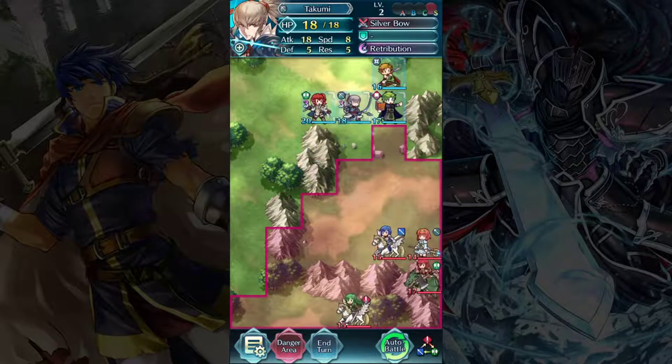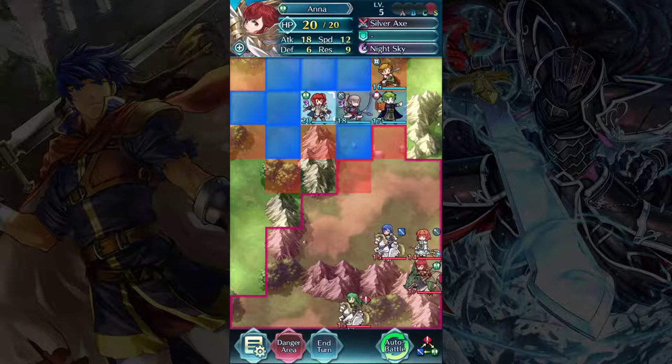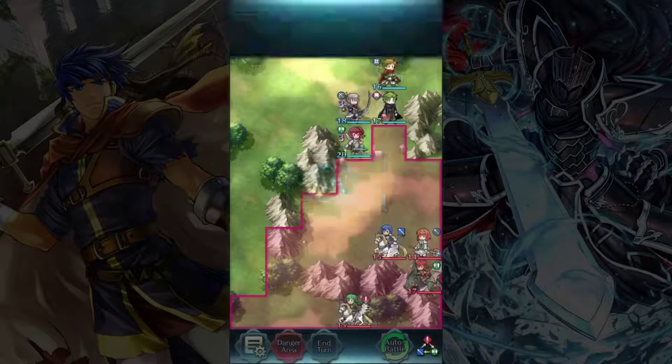So we're going to go ahead and let Katria come to us. Not that I'm particularly afraid of her or anything, but there's a reason to get ourselves cluttered up in here. We'll go ahead and put Anna in the front, and I will wait for them to come to me. I'm just going to end my turn.